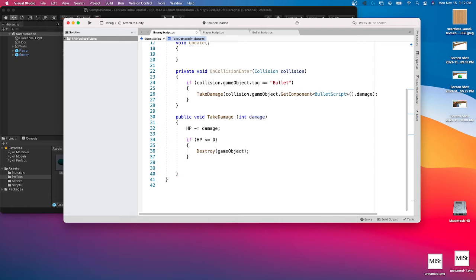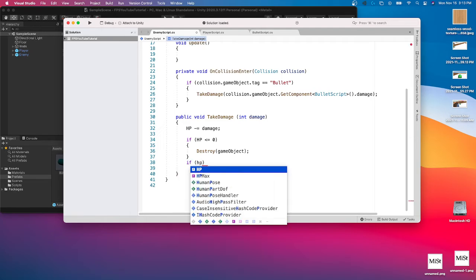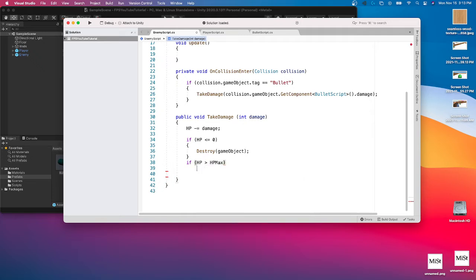In that case, the other possible outlier, maybe it heals us to within a range, and that's great, but it's possible that it heals us for more hit points than we have, or than we should have. And for this game, we're not going to allow overhealing at this point in time. At some point, we may decide to change that. But for now, we're not going to allow overhealing. So we're going to say if HP is greater than HP max, if that happens, we're just going to say HP equals HP max.